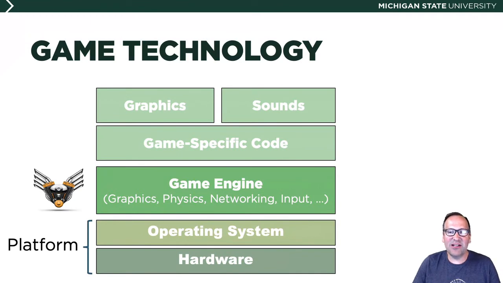This represents the technology stack that a game typically runs on. The game engine really sits between the game platform, that is the hardware and operating system, and our game-specific code. So the game engine is your game interface to the operating system and hardware. And in fact, often a game engine is designed so that your game-specific content can move easily from one game platform to another. So the engine will allow you to move quickly from, let's say, Windows to Macintosh, from iOS to Android, and even perhaps from a PC to a game console.